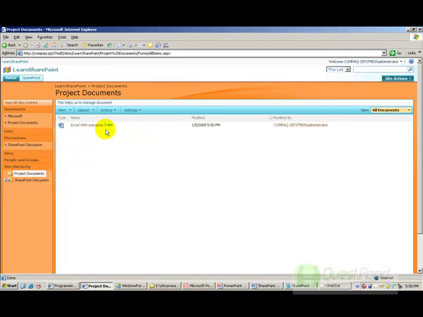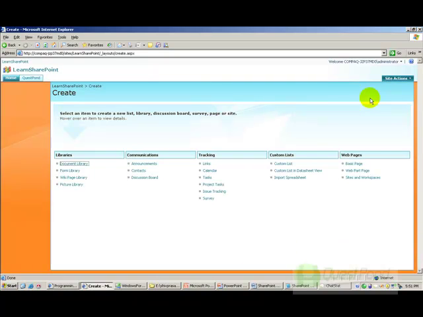So that's the power of SharePoint, or that's the power of the reusable functionality that exists in the site actions, create page. And not only that, if you right click this, you can get so many other things. For example, you can view the properties, manage permissions, you can check it out, you can do versioning, right? So there are a lot of things which come extra with these features. So what I will suggest is, again, as I said, this is a part of the admin type of thing. It is not a programmatic part, and in the coming videos we need to concentrate more on the programming aspect.